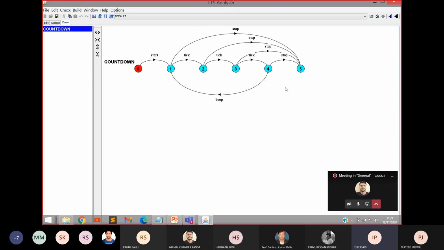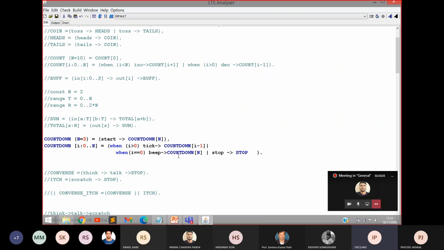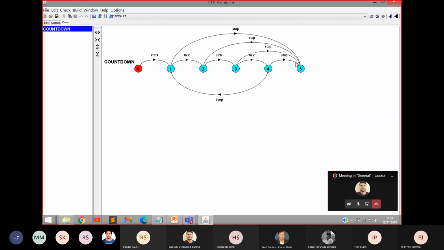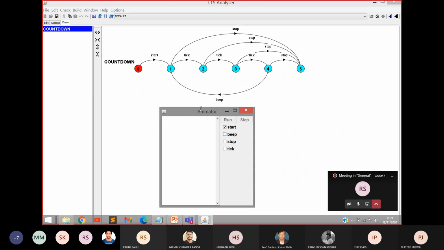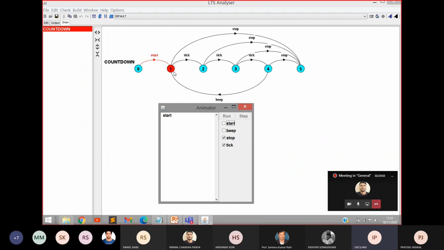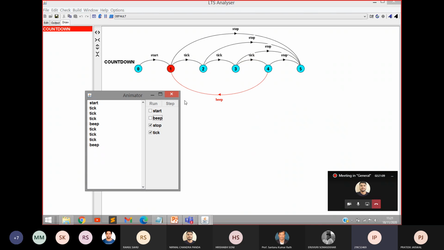But here it is going from 4. So start, tick, tick, tick. Here you can see how I made some modification. The code changes. We can change this stop also. Start. So I will go for tick, tick, tick. Again coming to the first state, you can see tick, tick, tick, tick. What change I have made is after the fourth tick, instead of going to the last state, it's again coming to the first one.